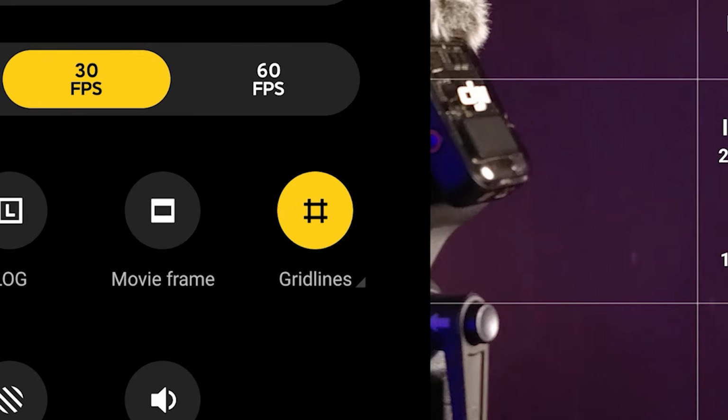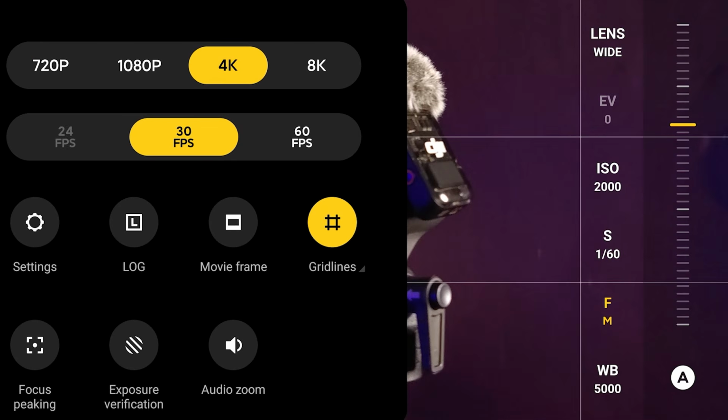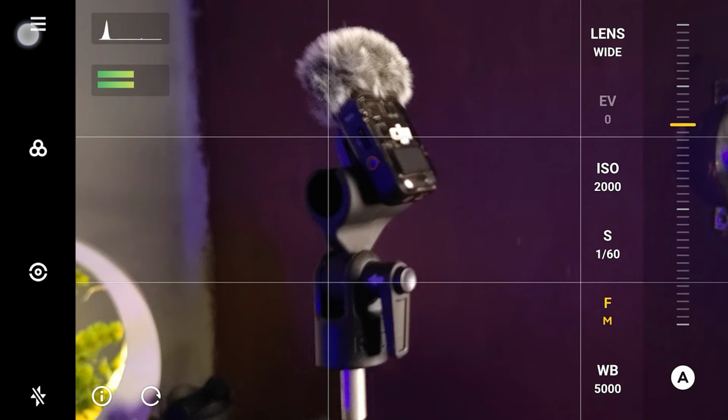If you're shooting with a pro camera app, or you have access to the pro version of the default camera app in your phone, then there's this feature called grid lines. It is very, very important in composition. So you can use it to place your subject properly. Now imagine I'm doing a YouTube video, then I'm talking to you and I'm at this particular distance. You're not even seeing my face properly, I guess. Composition is very, very important because it centers the attention of your viewers towards the subject, which is probably you in this case.